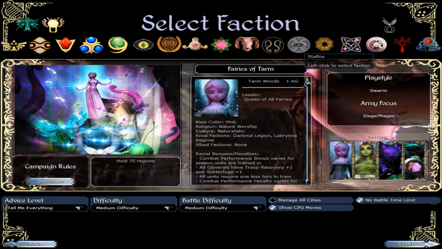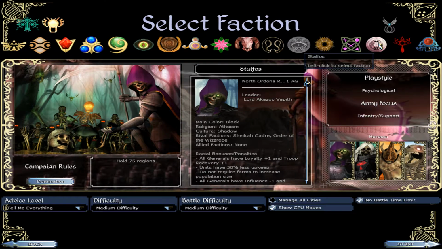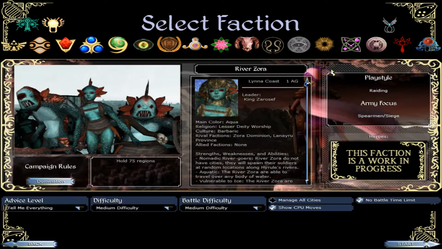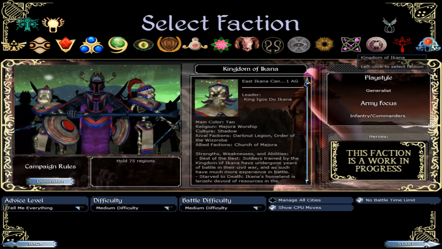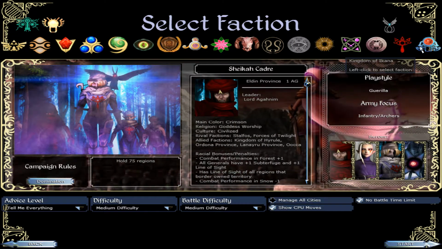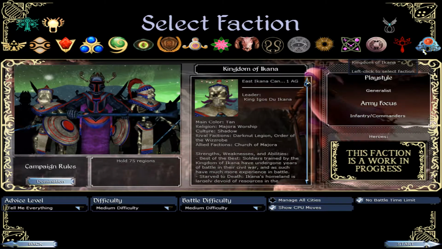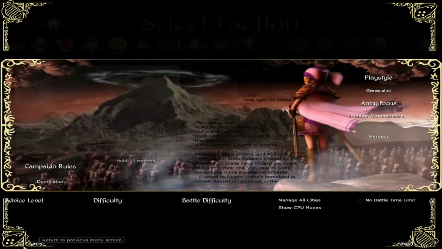Even the fairies get their own faction, which is interesting. Rivers are in this, which are usually in the other timeline, as far as I'm aware. Two Zeldas, really? That's interesting.